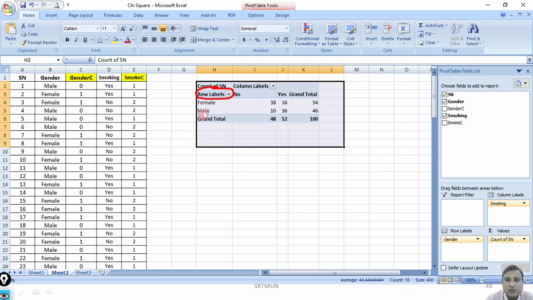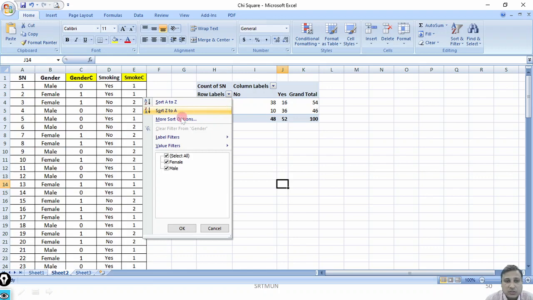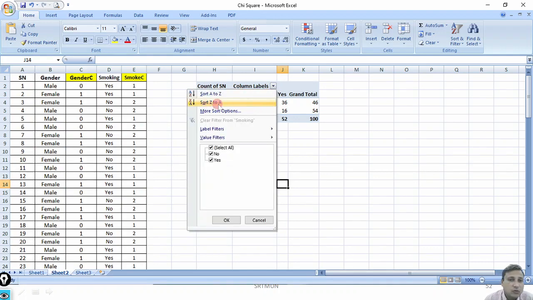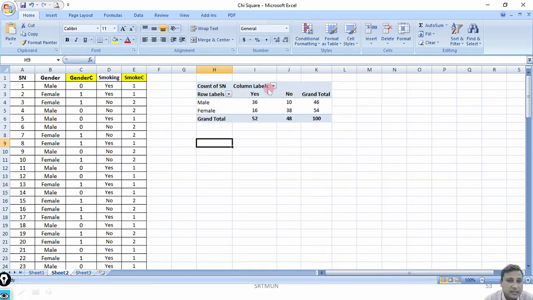So if I go here to the row label, I'll click on this and click on sort Z to A. If I do that, my male appears here and the female appears here. Then if I go to column labels, I'll click here, then go for sort Z to A. Again I'll click on this, my yes appears here and no appears here.